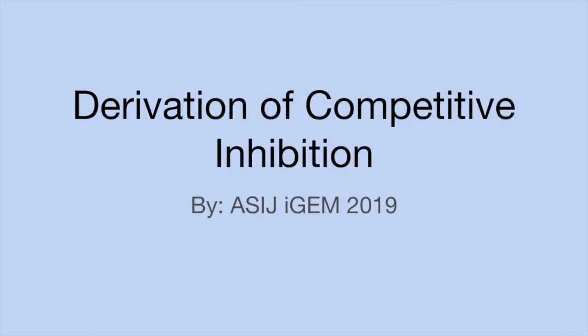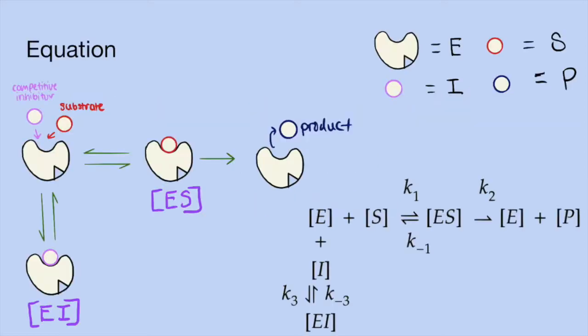Hello everyone. Today we will be discussing the competitive inhibition derivation. The competitive inhibition kinetic reaction is going to be represented by the below chemical equation. A quick review of competitive inhibition: the enzyme can bind to the inhibitor present to form an enzyme inhibitor complex, or can bind to the substrate to form an ES complex, which can eventually form the end product of the enzyme and the product.